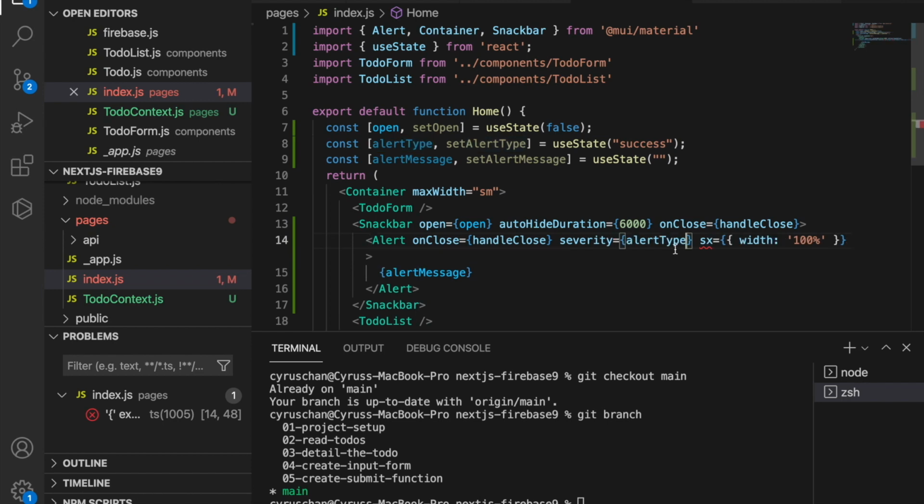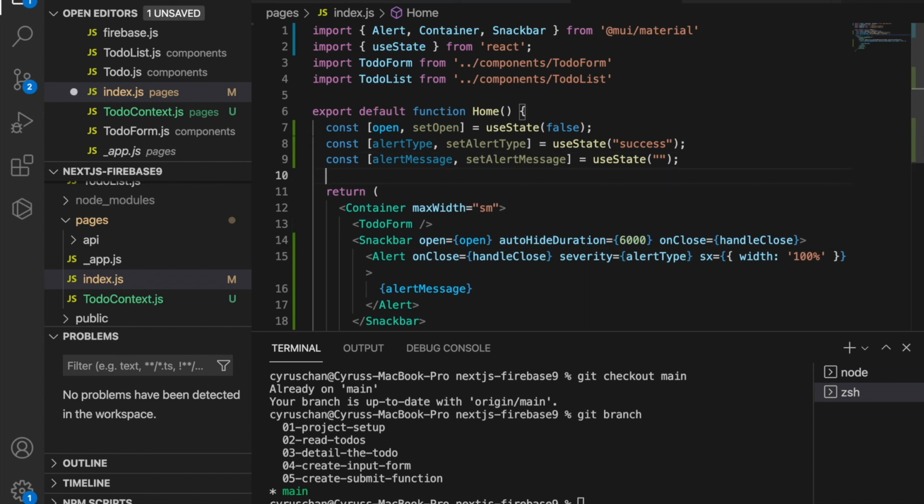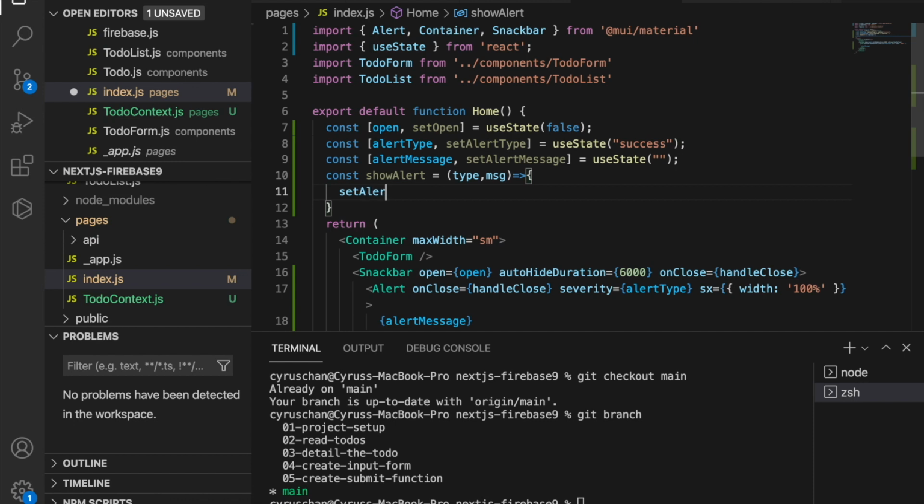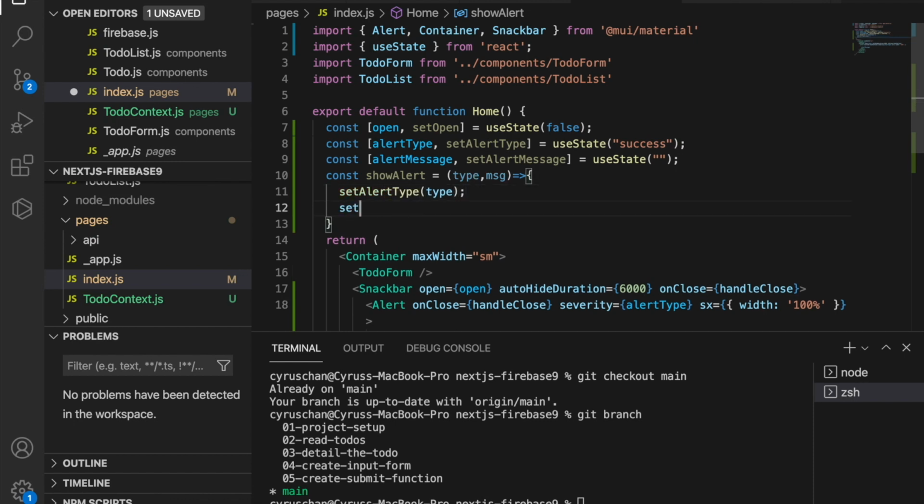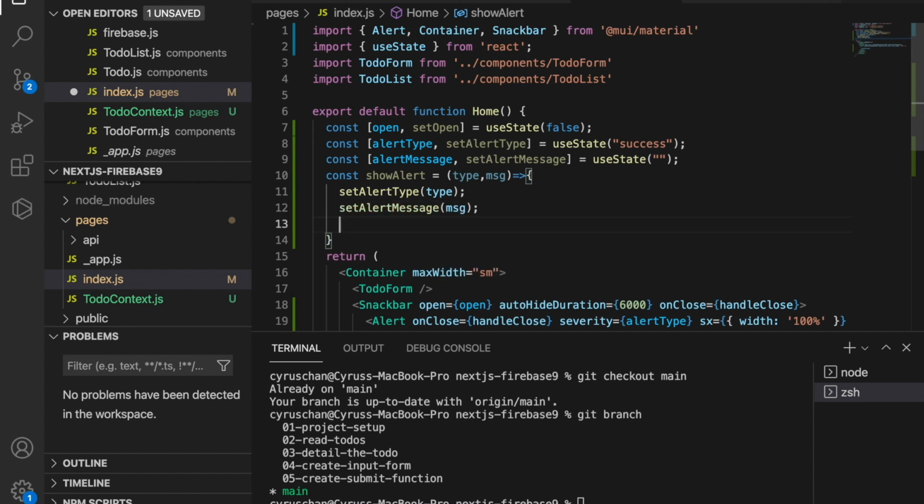So we have to create another method, which is showAlert, equal to type and also the message. Then we set the alert type to type, we set the alert message to message, and we also set open to true.